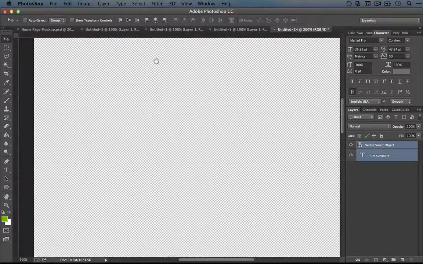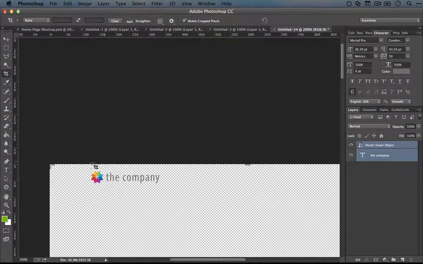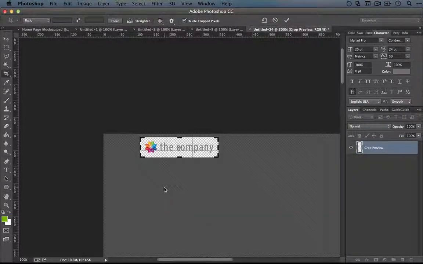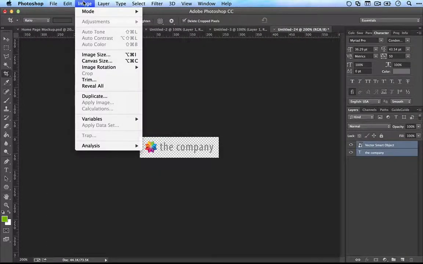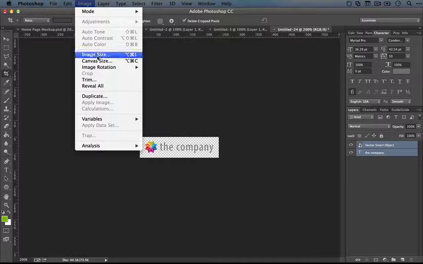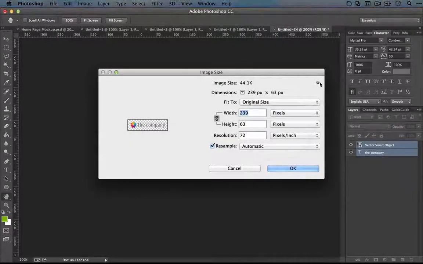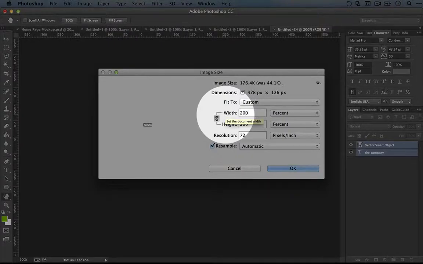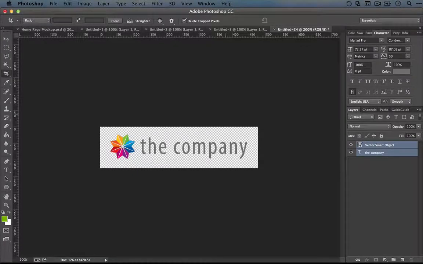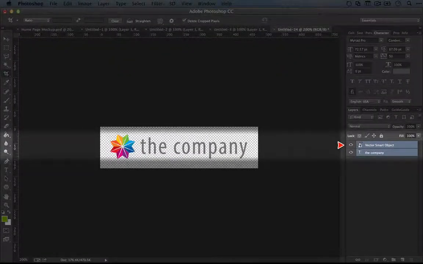I'll zoom in a bit. And I'll use the crop tool to just crop around this a bit. And then I'm going to increase the image's size by 2 times. So we'll go to image and then image size, and I'll change the unit to %, and I'll set it to 200. Okay, so this is now double the size. The layers that we're using to do this are vector-based, which means that we can expand these to an unlimited size, much like our font icons.